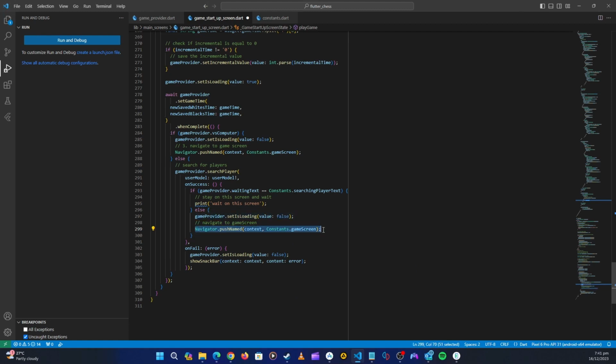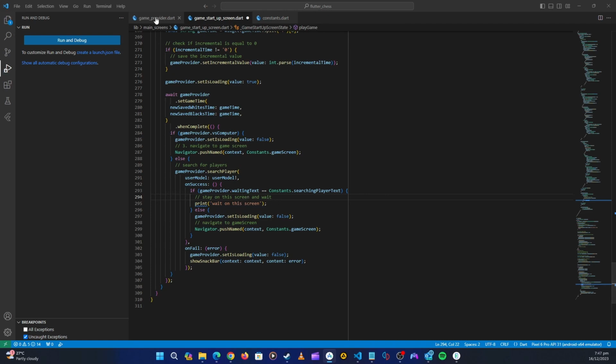Okay, and then next is here, after we create the game, we stay in this screen and then check if the other opponent has joined our game. Okay, so let's create that method to check if the other opponent has joined our game.